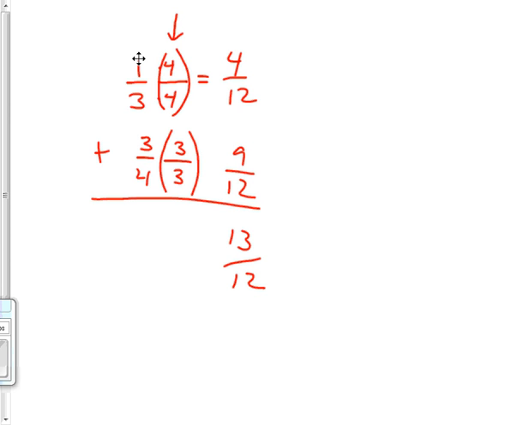So the point is, when you have answers today that are like this, leave them alone. But what if it had been like this? 12 over 8. That's bigger on top, and you said to just leave it alone. Not really. You want to simplify it first, then leave it alone. So 12/8 could simplify to what? If I was going to simplify this, do you remember that 12 would be 4 times 3 and 8 would be 4 times 2? You see what I'm going to do here? And I'm going to get rid of the 1.